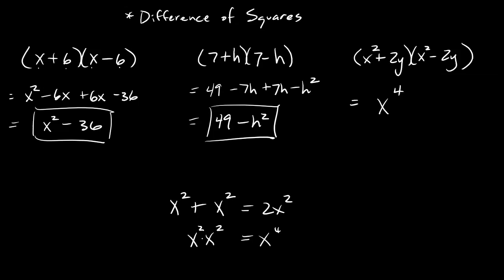No, absolutely, I get how that one could be easy to do. Okay, so we got... That's okay. What I was going to try to ask somebody is if they follow the pattern of these first two problems we did, because notice how those middle terms cancel each time. What we can do is just square the first thing and then square the second thing and write them as minus. And that's only for this special kind of problem.